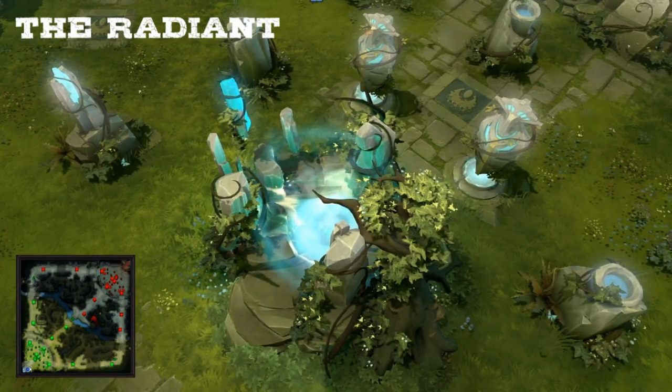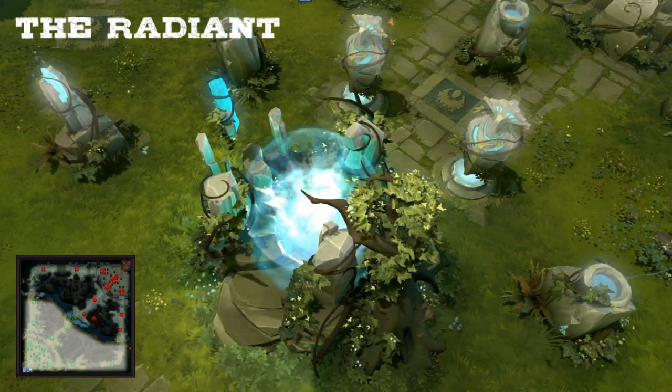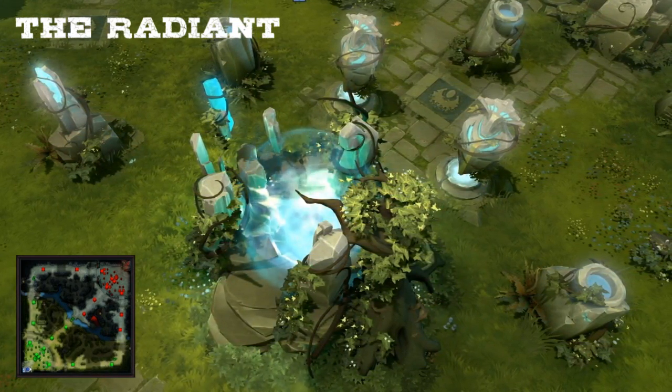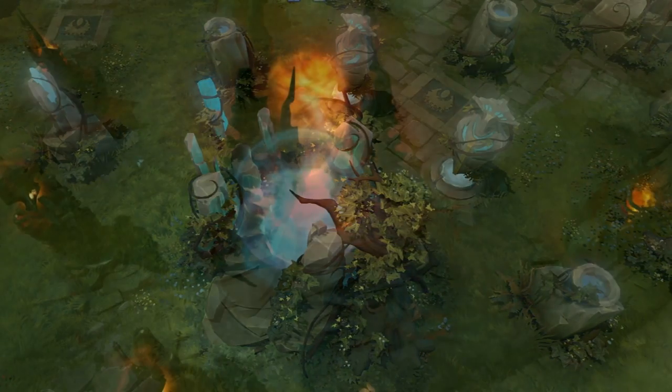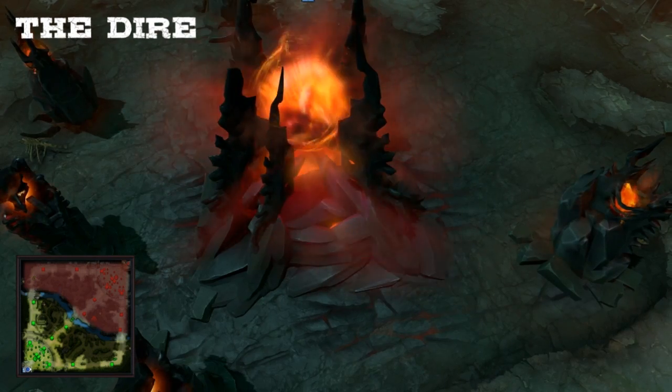Dota is a 10-player battle that takes about an hour to complete. In these 10-player games, teams are split up into two, and each team has 5 players. Each player takes control of one hero and gets to use it to fight in these battles.